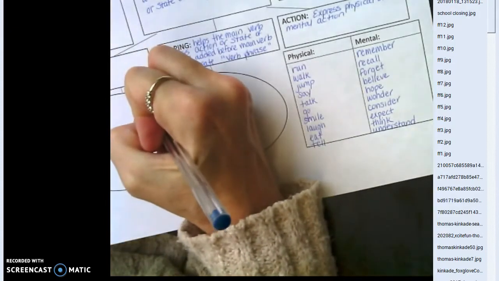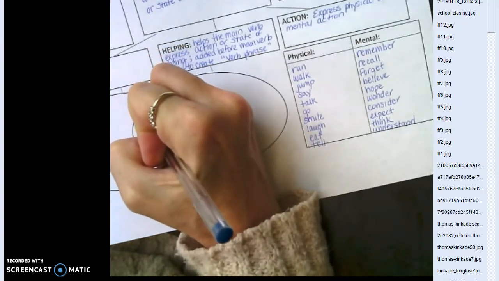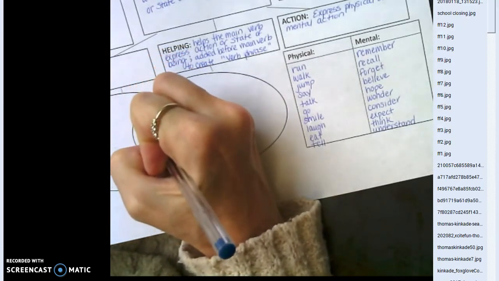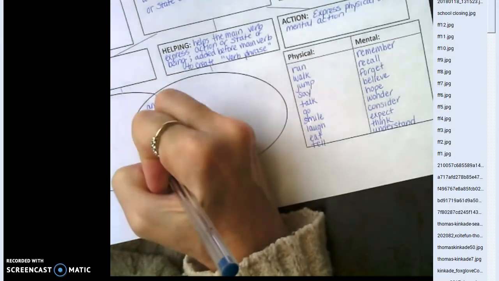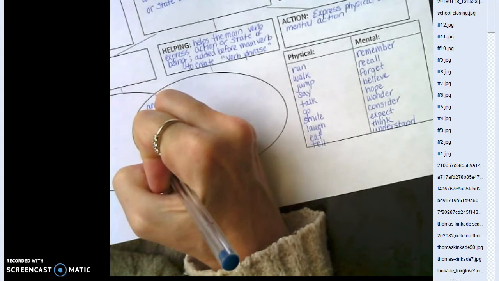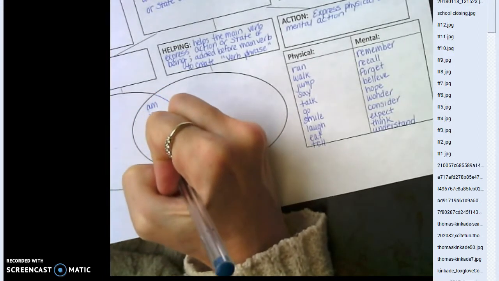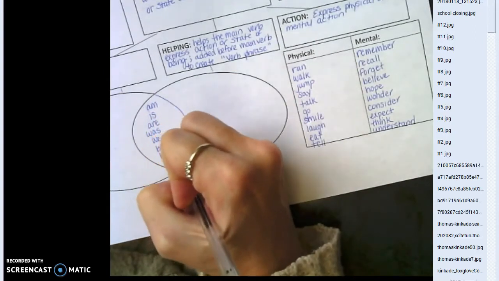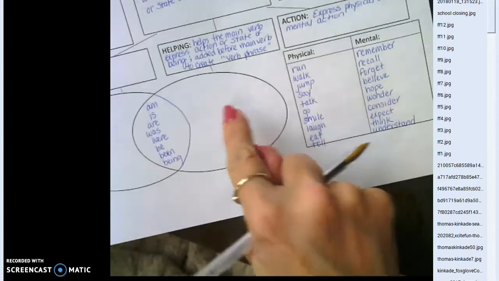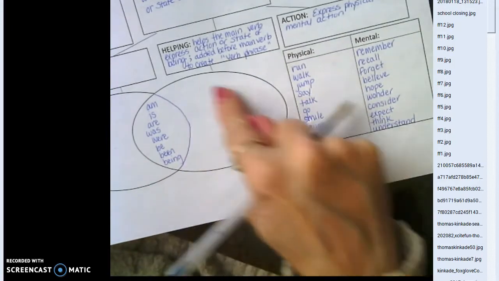So they are am, is, are, was, were, be, been, and being.